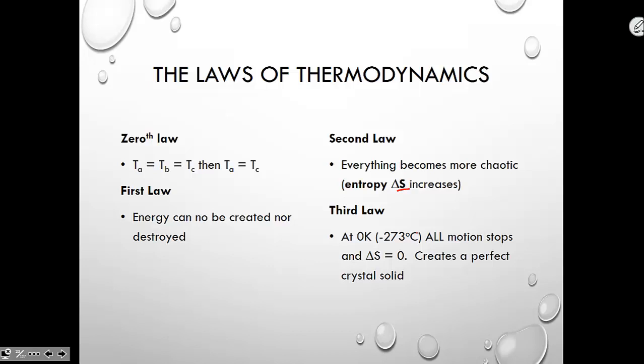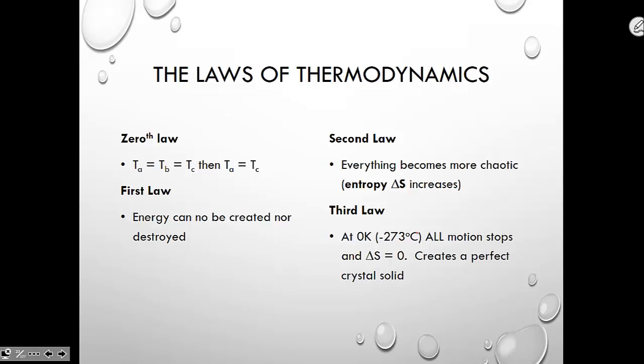And the amount of chaos in something, the amount of movement in it, is such a massive number that we usually focus on how entropy changes. Whether something becomes more chaotic, whether entropy increases, it is positive, or if something becomes more ordered, if the movement decreases, it becomes negative. The universe favors entropy. That's the second law of thermodynamics.